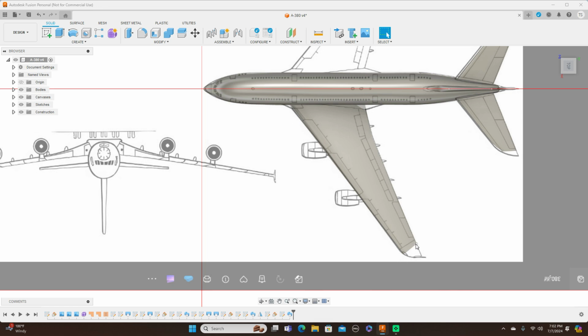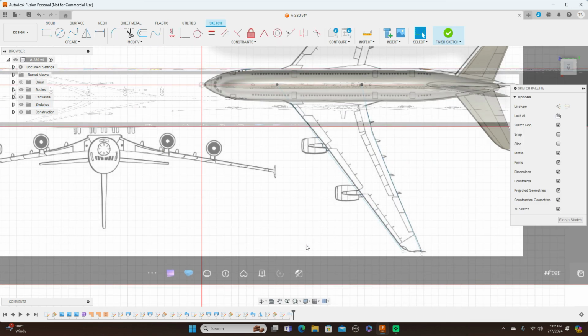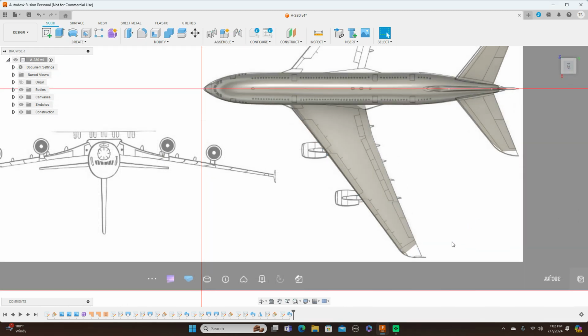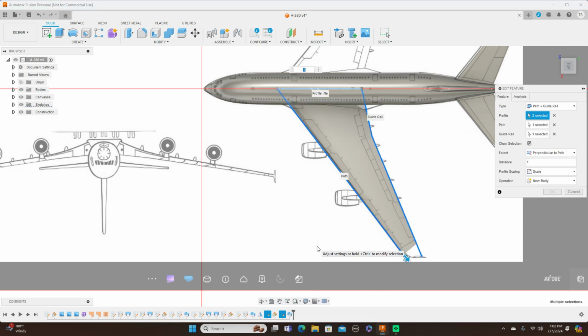Now what I'm going to do here is go back to this sketch here. And take a look at that. And that looks okay. So we'll click that OK. And when I swept this, I don't think I put full extent. So we go Edit Feature here.